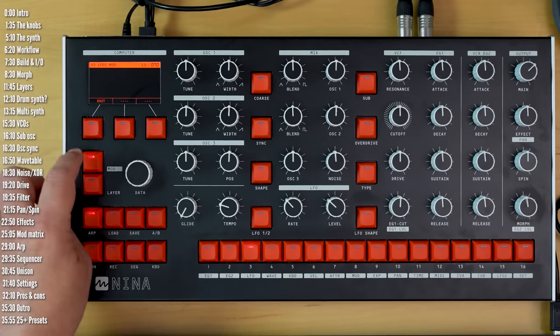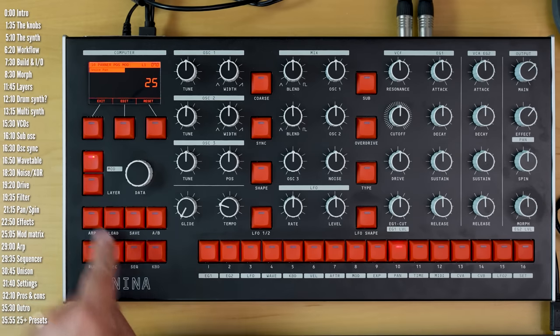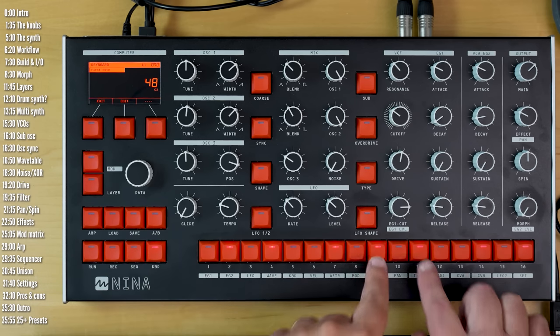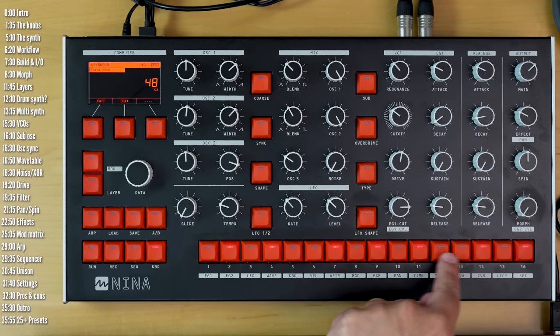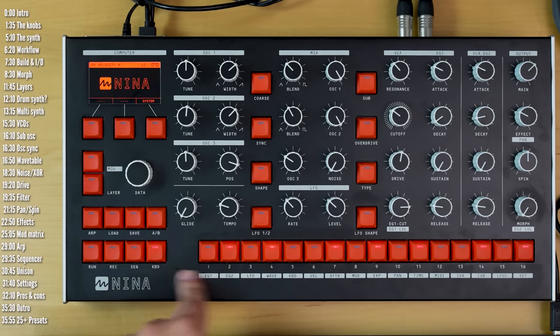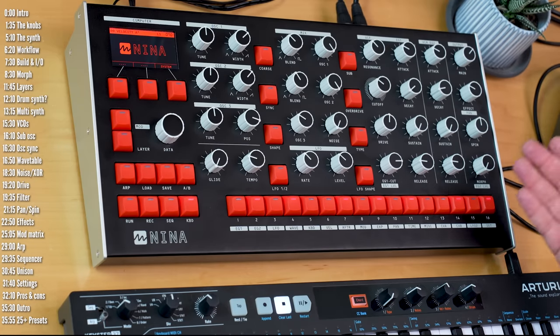Anyway, I already showed you earlier, you can use these to select a mod source in mod matrix mode, and you can use them in keyboard mode to play an octave in a bit if you don't have a keyboard connected. And they're also useful when you're step sequencing with the 16-step sequencer. To round out the overview, let's talk about build and connectivity.